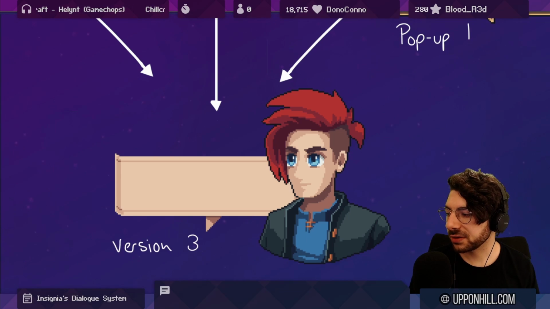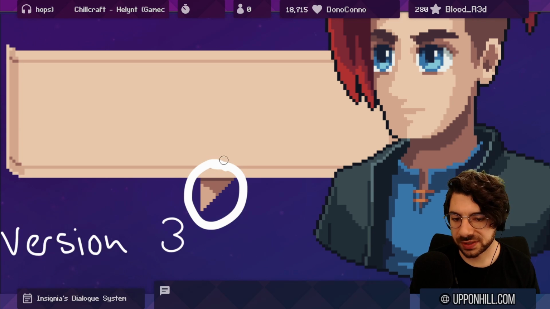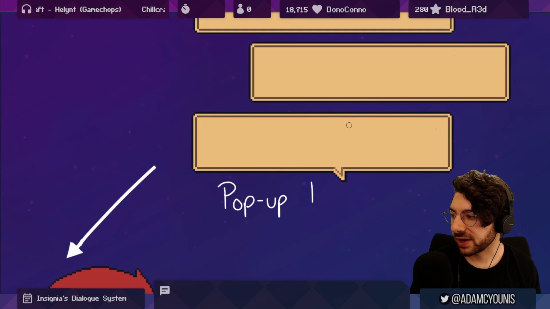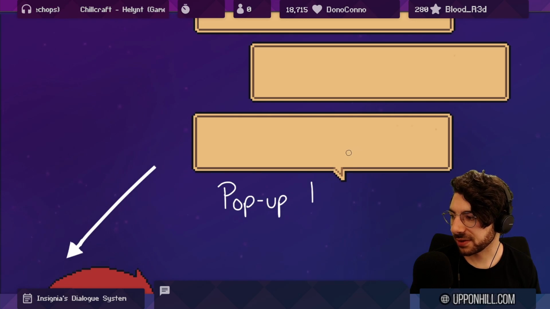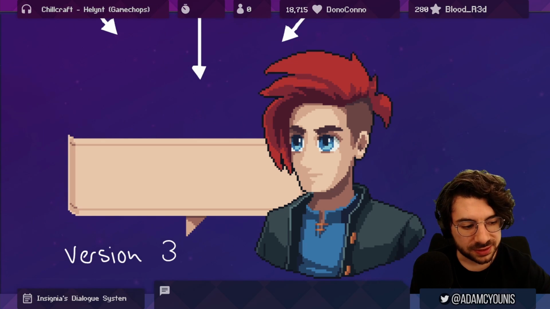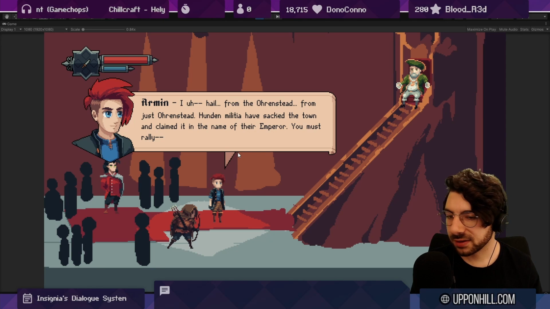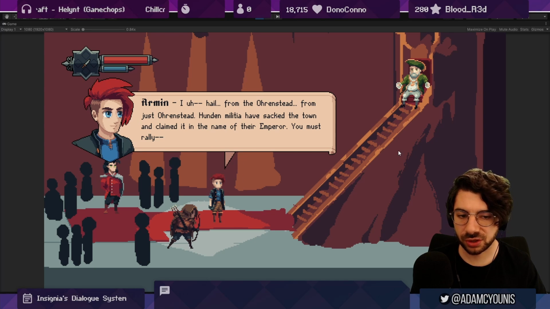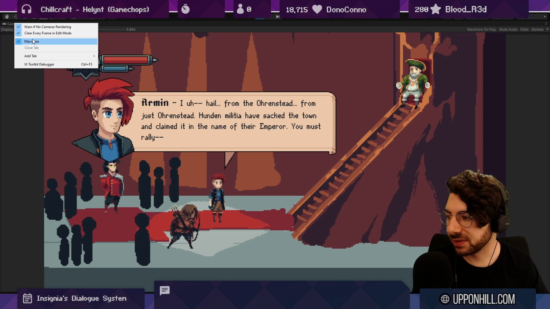Now to make that work, one really important feature, since I made it not locked to the bottom of the screen, was this idea of a pointer. Okay, and the pointer was there from the pop-ups, right? Because the pop-ups, again, don't have portraits, you need to know who's talking, so we need to point at who's talking. Now, in the scenario where we could place these wherever we want, the pointer couldn't just be a sprite. Because what happens if this box is not directly above the character? What happens if the box is so far over to the right that the point above the character doesn't intersect with the box? Well, now we need something more procedural.